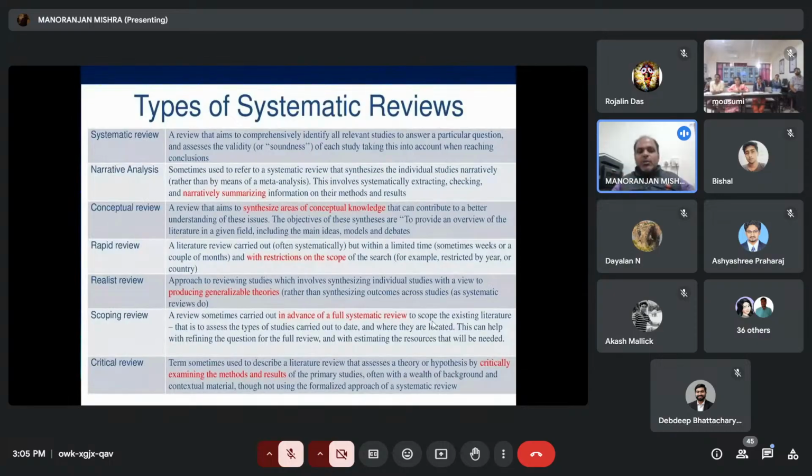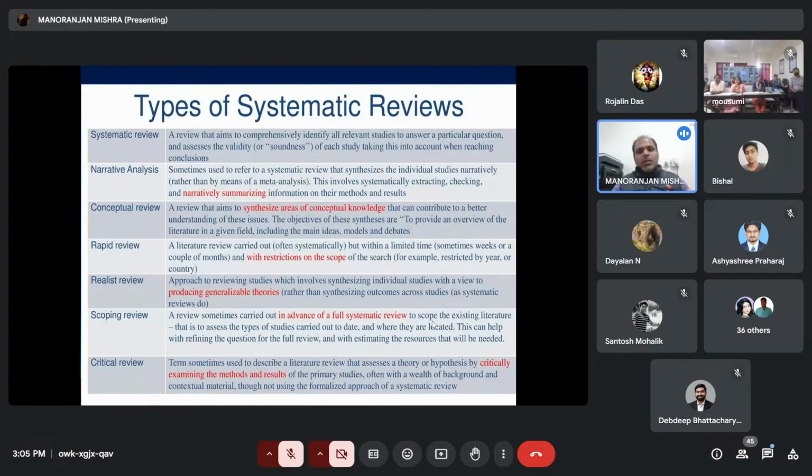But when I come up with narrative summarizing, it is working with the content, working with the text. There are a number of software packages: in the case of meta-analysis, CMA, even SPSS 28, and a number of others. But if you go to narrative summarizing, there you can work with text, animations, videos. There are a number of software packages like Atlas.ti, and a number of other things are also there.